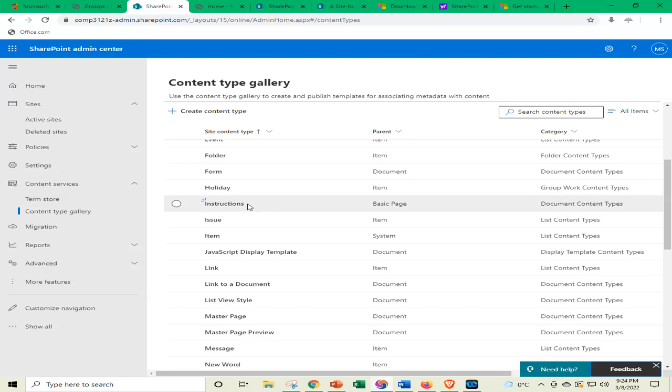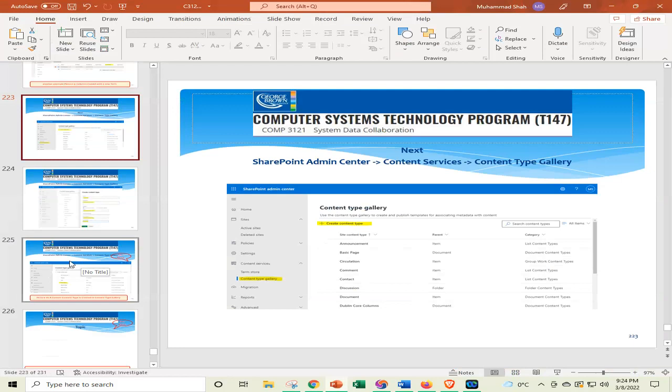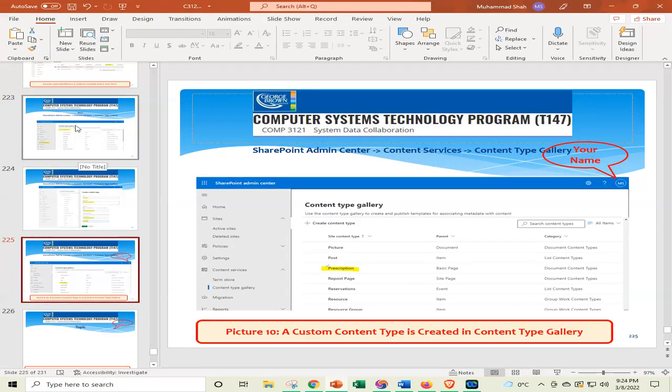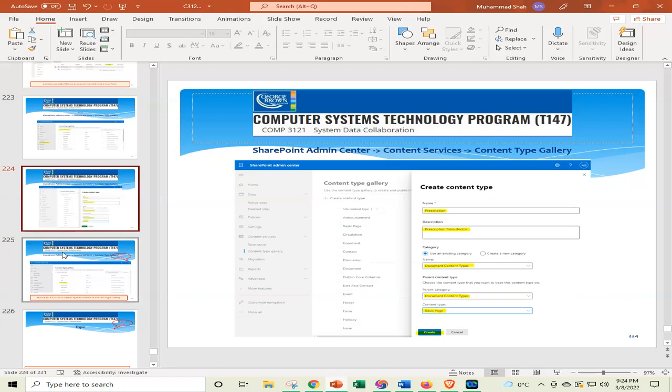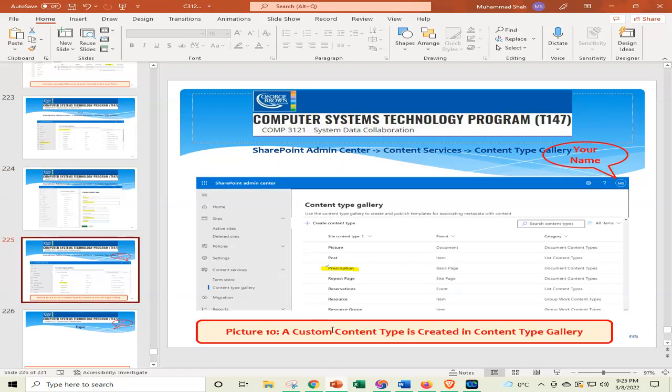Then later we can use it wherever we like in our sites. Here we have created according to this page, and a custom content type is created in the content type gallery.